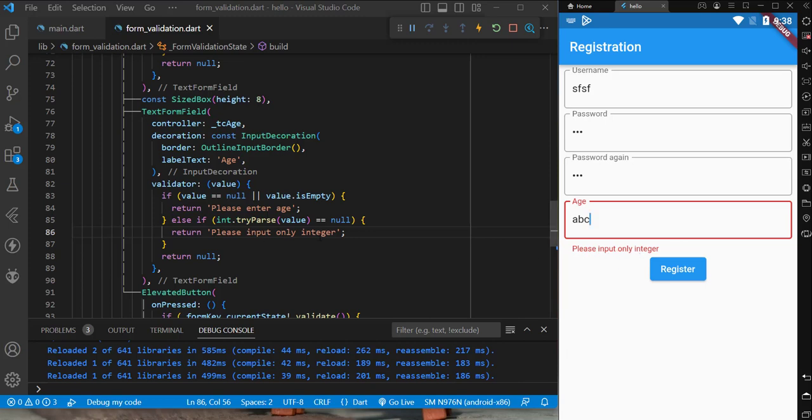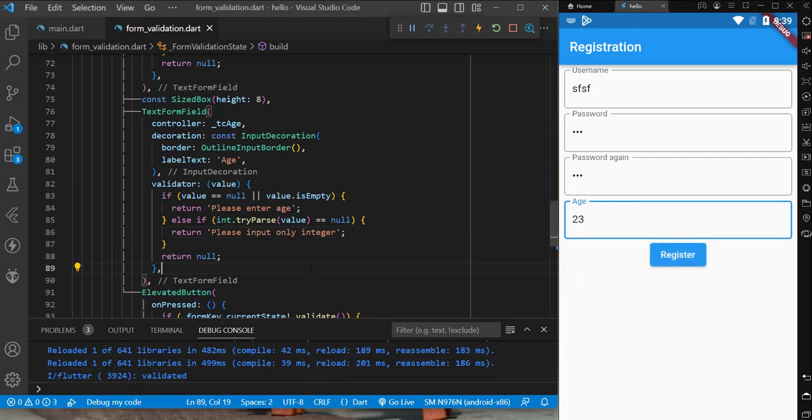This message will be shown. And the correct case is if you input an integer, for example here, and click register, you see that it is validated, everything is done. That's good for this.